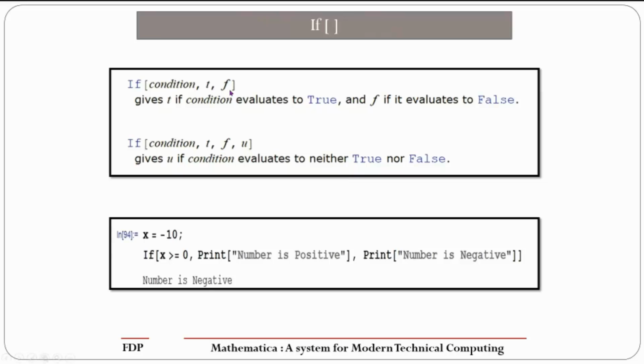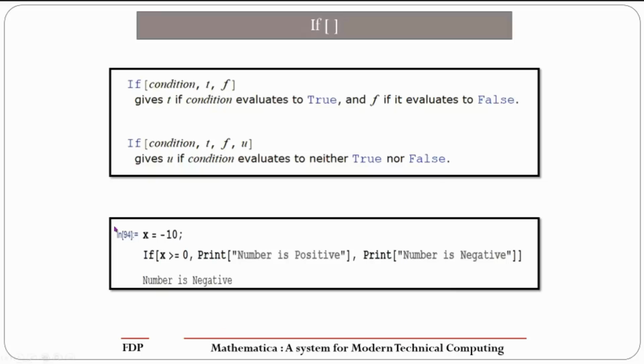Another case is there. Sometimes a condition is not true, and not even false, then a third option can go, right? In real life, for example, you want to check the gender of a particular person in your class, then you have to put a condition: is it male, female, or other. So it will depend on your real life examples, what you want to choose and how you can execute your values.